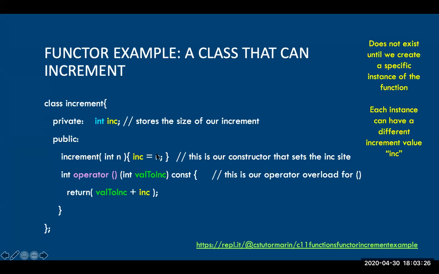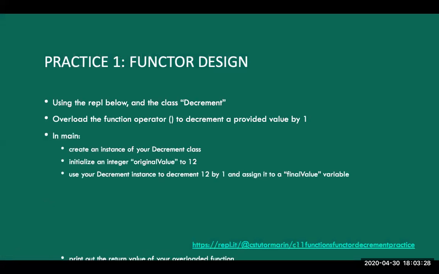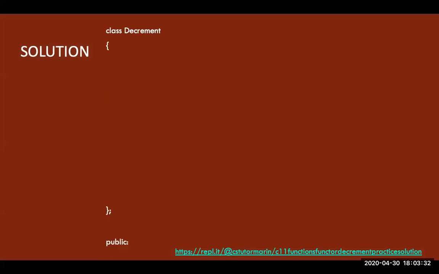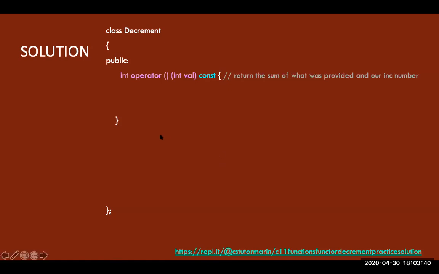Okay, let's take a look at that. All right, so simple functor class, decrement class. Here's our class, and we have everything public because that's really all we need to do. We don't have to have a constructor on this one. Seems a little strange, but since we're not passing in any arguments to decrement, it's not a super useful function, because once we create it, all of our versions of decrement are going to be exactly the same.